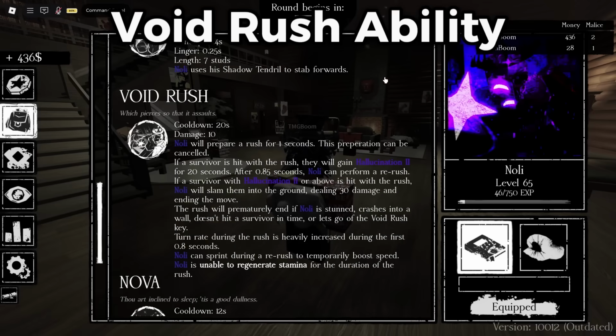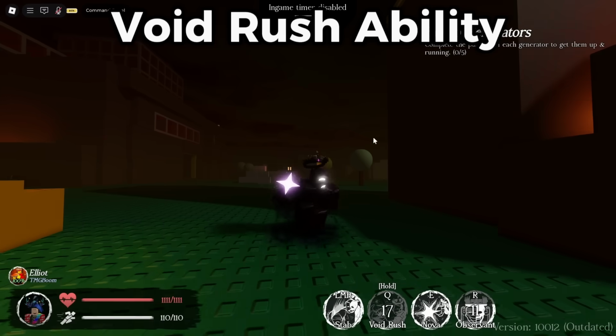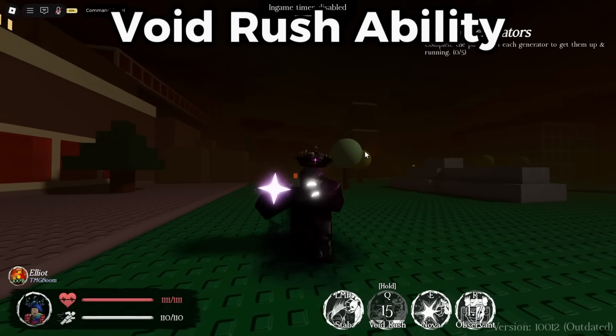And NOLI's final and best ability, the Void Rush ability. Void Rush, of course, for the people who don't know, you have to hold to use the Void Rush ability. Of course, if you try to hold it, if you do a little tap, nothing will work, right? You need to hold it. That's something that people get mixed up about a lot.